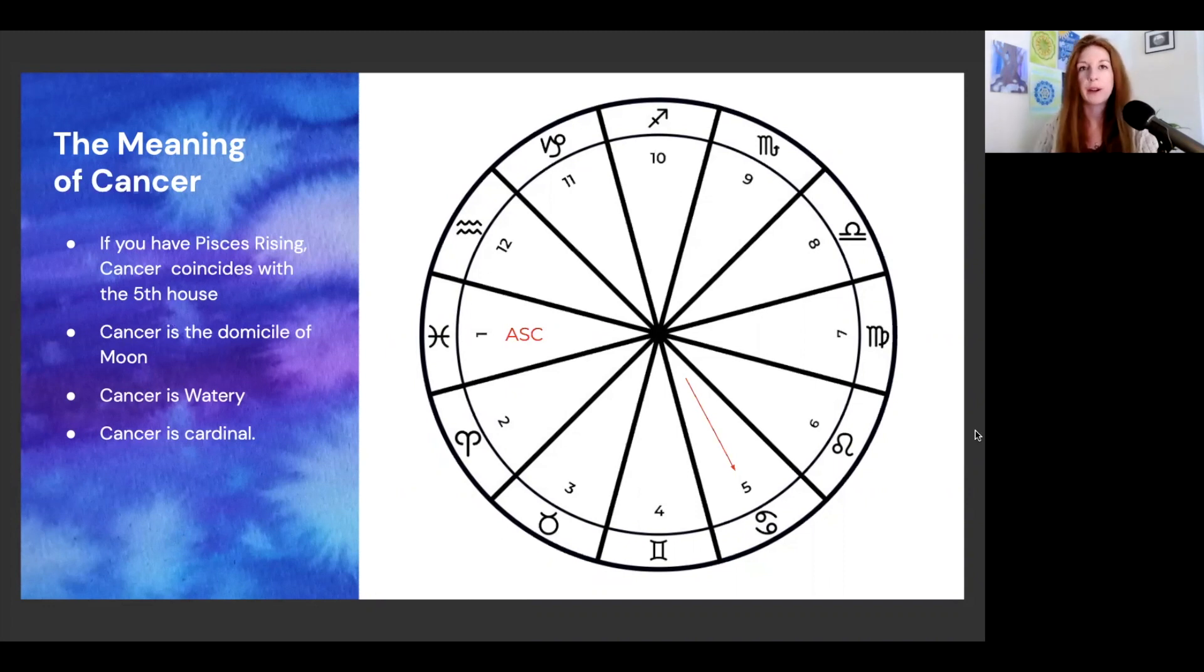All of the mute signs, the water signs, are represented by things that don't really have voices, or at least not ones that we can hear. So it's worth thinking about what experiences in life go uncommunicated. What happens when something isn't spoken? It's not really good for us to not express our feelings, but sometimes it's not really possible to verbalize our feelings either. These are just some ideas that there is a form of expression with water signs, but it might not be as obvious as it can be with air signs.